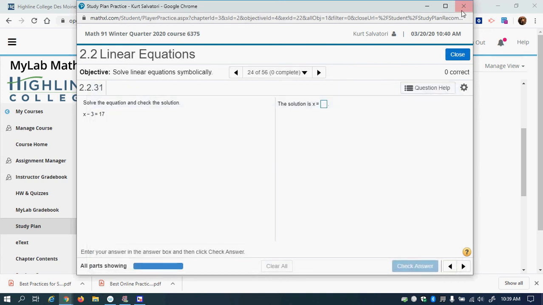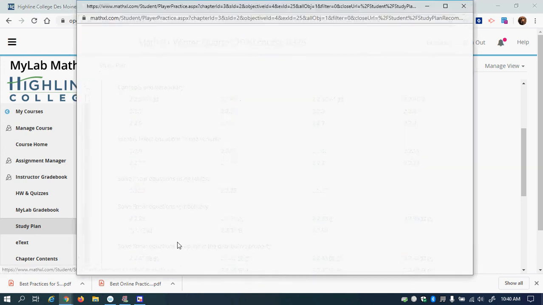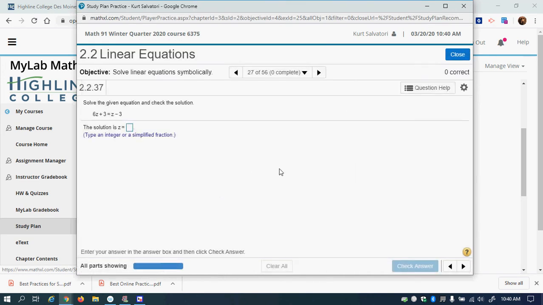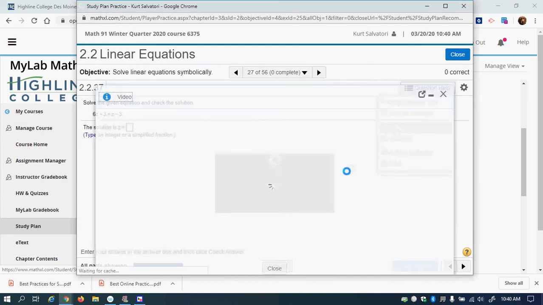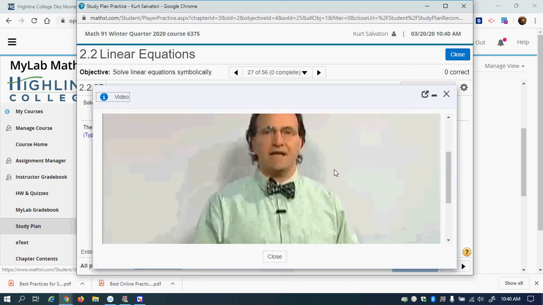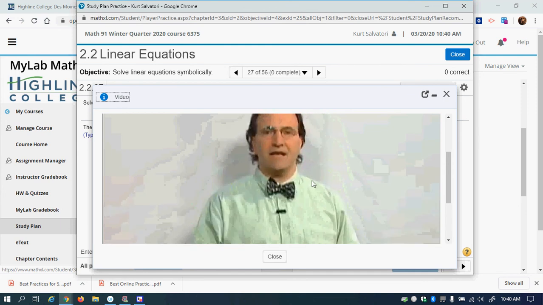Okay, so let's get out of that. Also, there are films. These are the little films here. If you clicked on this one, you could actually look at this problem where someone is doing a video of it, so you could see somebody do this particular problem. That's another nice one. Here's this guy, you click on play, and he will go through the actual problem.